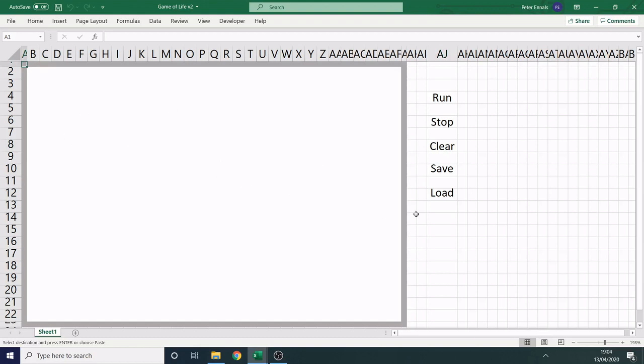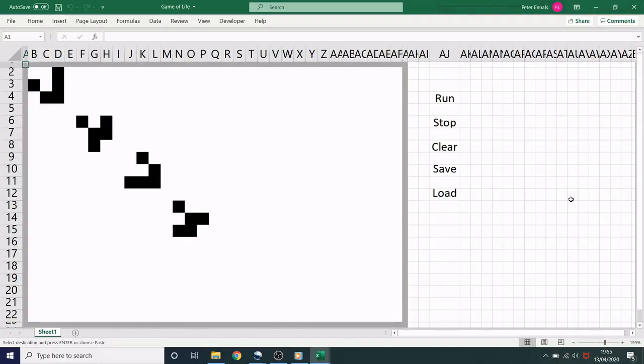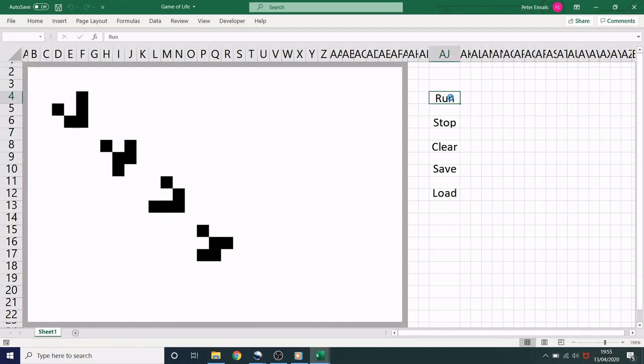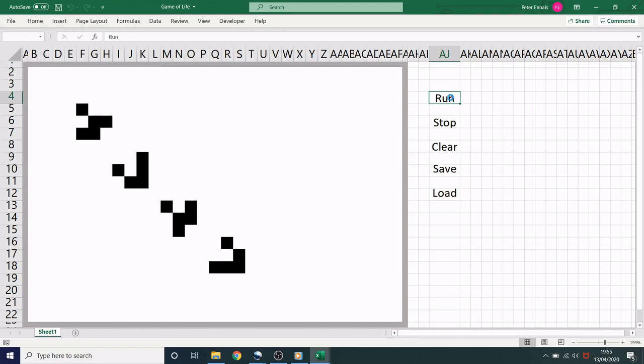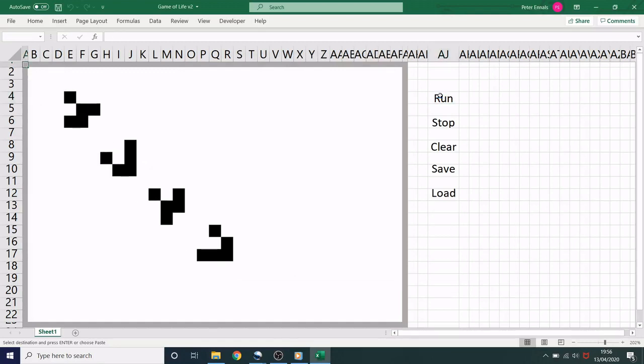You can also save states. So I've saved one from earlier, so if I click load, it loads that state. If I change it and click save, it will just save that state so I can load it up again later on. I actually made 2 versions of this spreadsheet. The one I've got up here is the first version, and I want to show you the performance of it compared to what I've just been showing you. So if I hit run, you can see everything moves quite slowly and it's quite jolty in its movement. The second version, on screen now, runs a lot smoother and quicker.